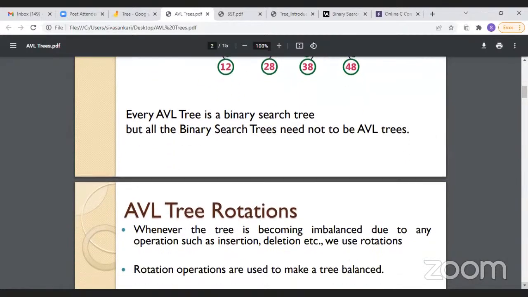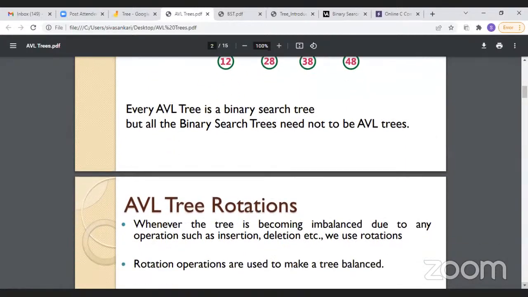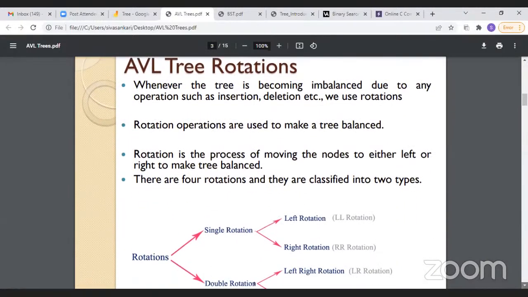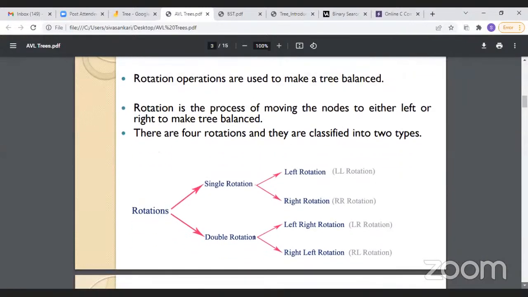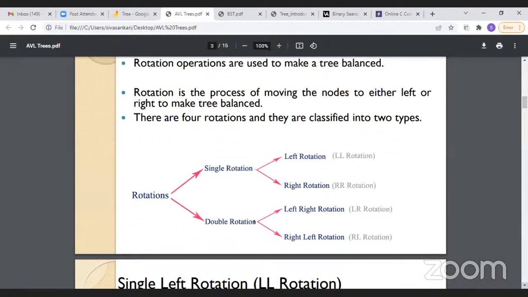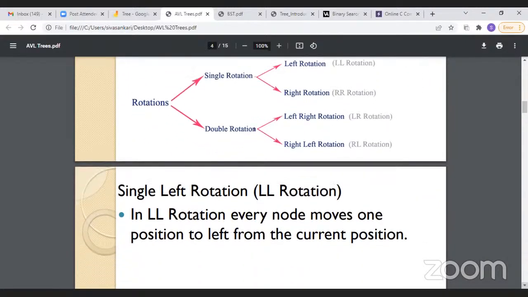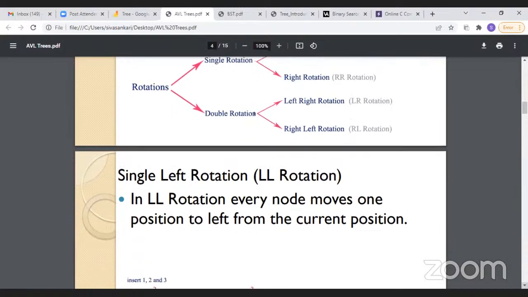So if it is not balanced, then what do we have to do? If it is not balanced, like if you are getting the difference as -2 or +2, and so on, then there are some rotations to make the tree balanced. Maybe I will explain that. We have two types of rotation. One is single rotation, another one is double rotation. In single, we are going to do either a left rotation or a right rotation. If it is a double rotation, we can do left-right or right-left. These are some of the ways to do the rotation to make the unbalanced situation a balanced one.